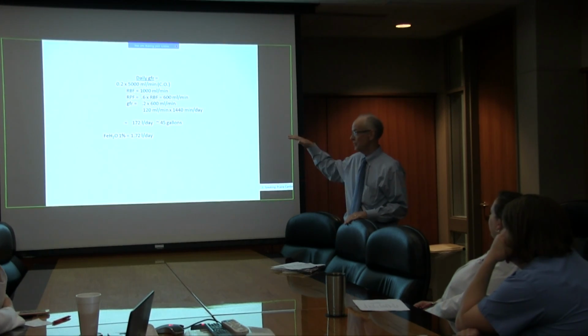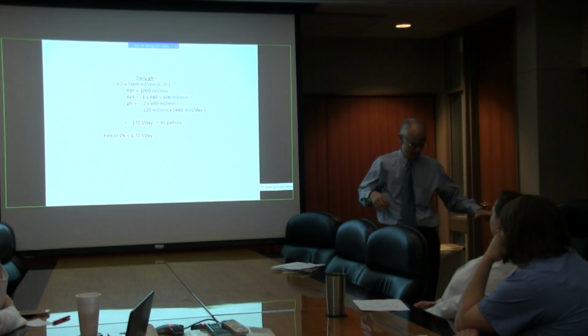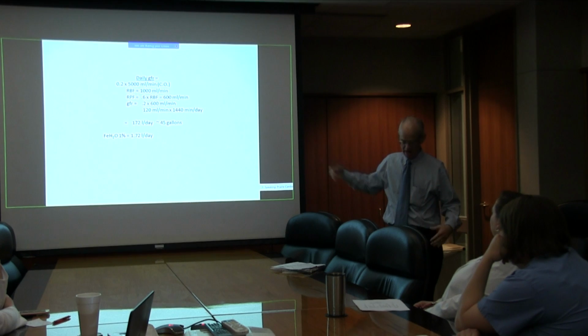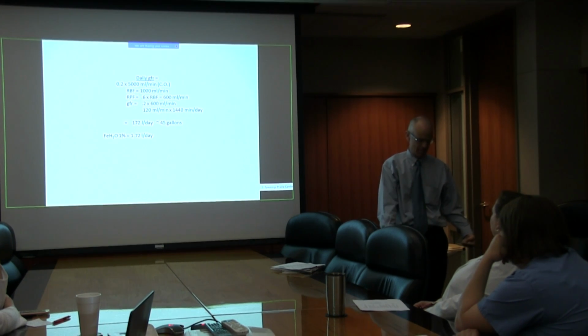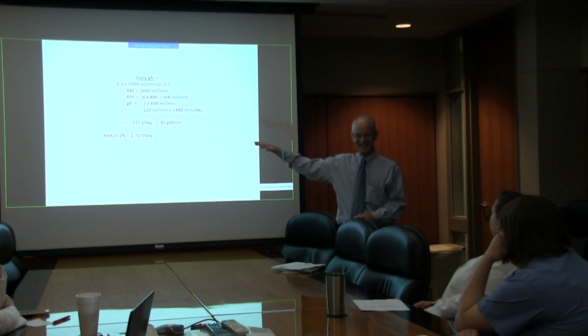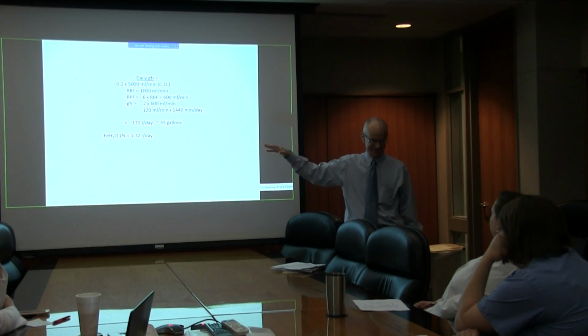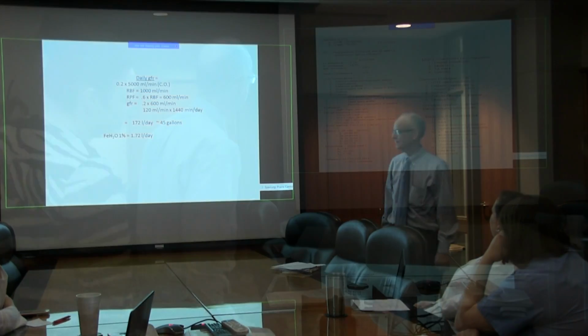A 55-gallon drum is that big steel drum they load off of trucks. And 30 gallons is your garbage can, the one you just grab like that. So that's your daily GFR. It's halfway between a garbage can and a steel drum.